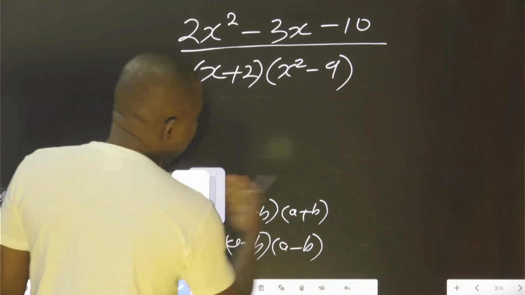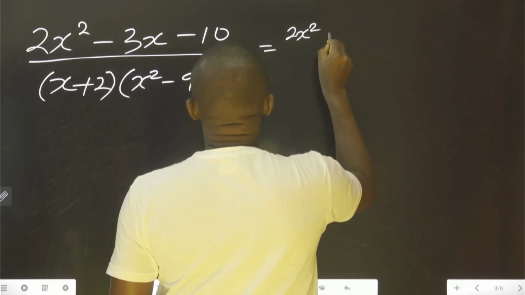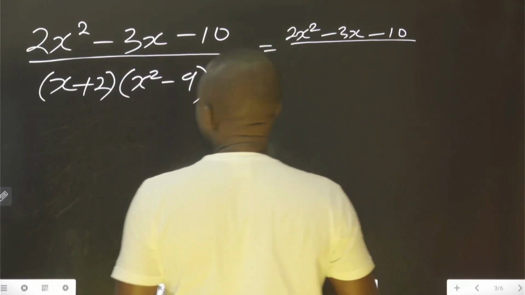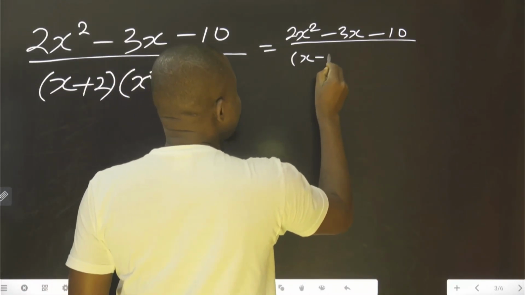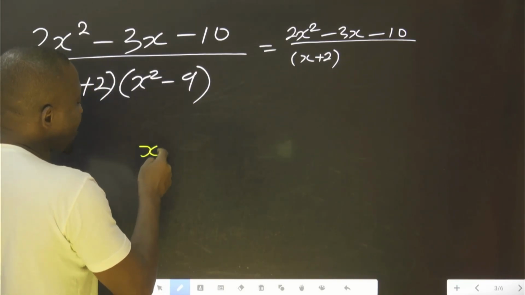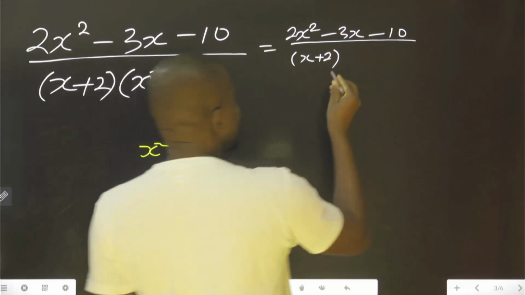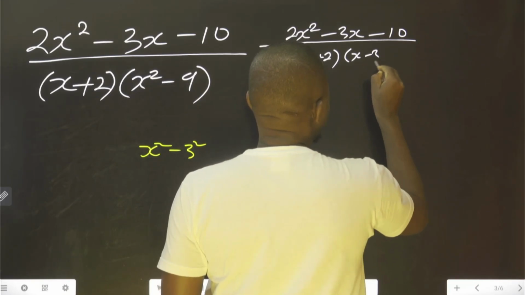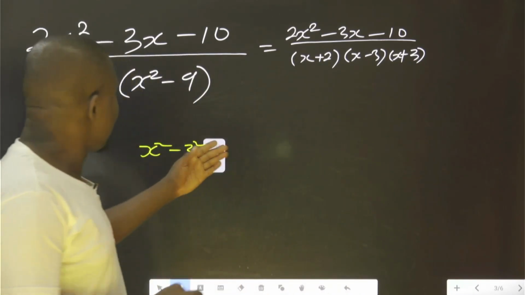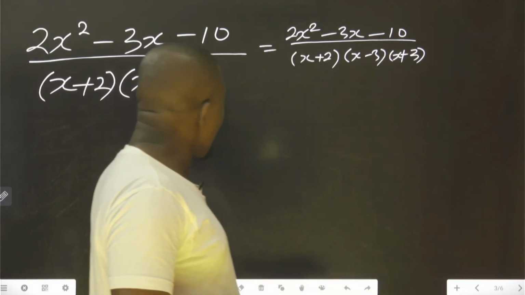Okay, so therefore, we are coming here now. This equals 2x squared minus 3x minus 10 over s plus 2. No issue here. It is like you are writing s squared minus 3 squared. This will give us s minus 3, s plus 3. To replace this, we replace these two. With this now, we are good to go.